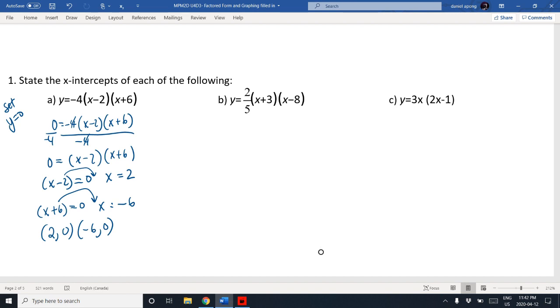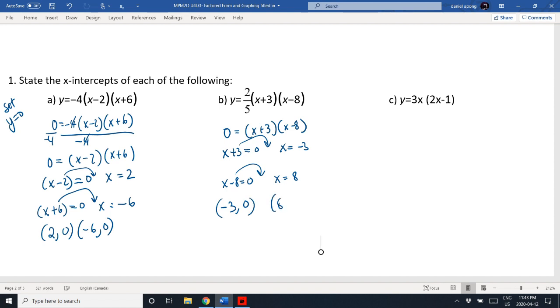Let's try another example. Remember, we set y to 0, and we can kind of ignore this bracket here. We have x plus 3, x minus 8. Then we just have to look at each of these factor brackets individually. So we have x plus 3 is equal to 0, or x minus 8 is equal to 0. And let's do the top one here first. We're going to move the 3 over to the other side. So we're going to get x is equal to negative 3. And if we move this over to the other side, we have x is equal to positive 8. So our two zeros, or x-intercepts, are going to be (negative 3, 0) and (8, 0).